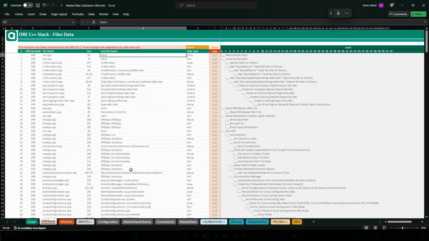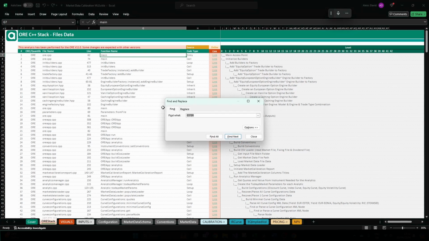And it is meant to help you understand how ORE really works and how all the functions are called in the C++. And it could be useful, for example, if you're interested in knowing where the Ester is built, you can just search. And you can see here, the first thing is some of the XML data are parsed.